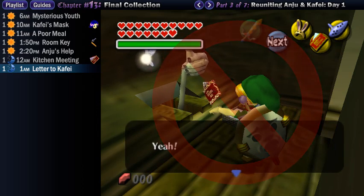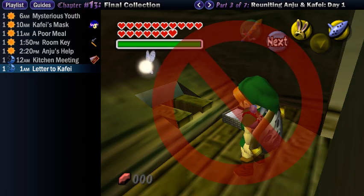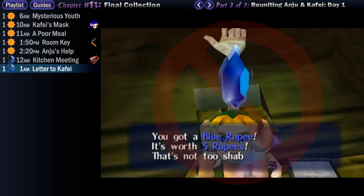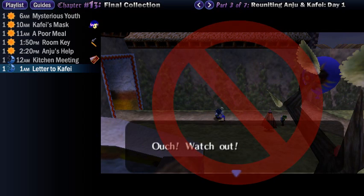The first thing you do not want to do is give the letter to the hand here in the Stockpot Inn toilet. He wants paper and will give you a piece of heart as reward, but I did that back in Chapter 2, and I used a land title deed that we got from the business scrub in Clocktown for giving him a Moons tier, which is a much easier way to do that rather than doing the side quest. So if you give him the letter, you will have to start the side quest over again. Do not give it to him.